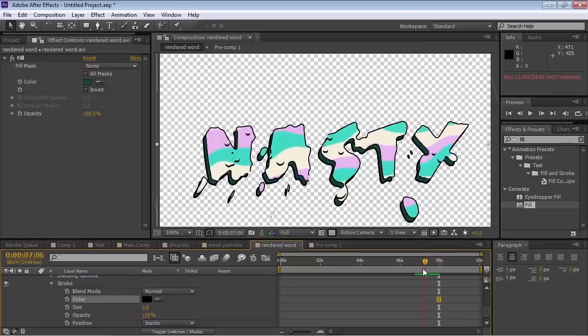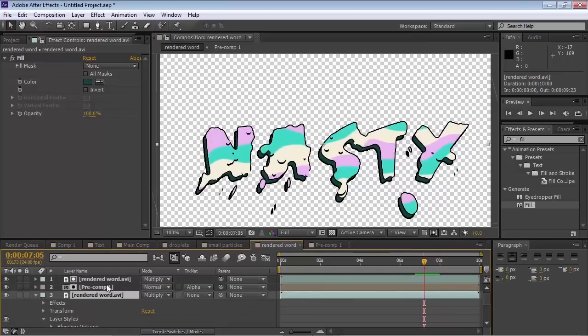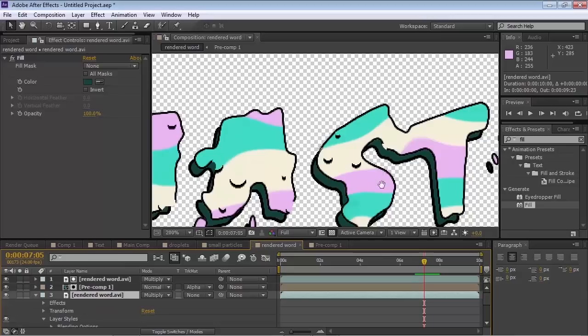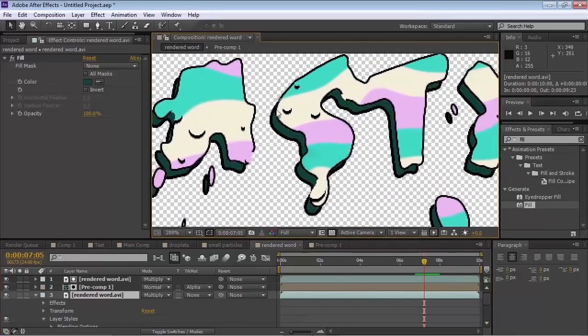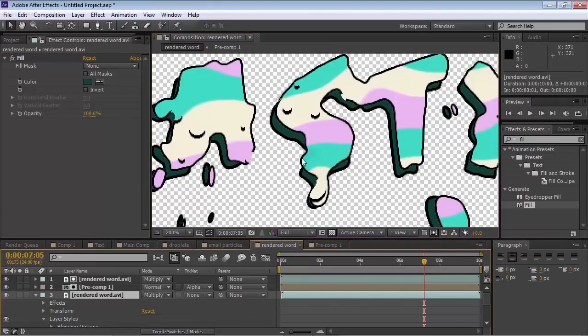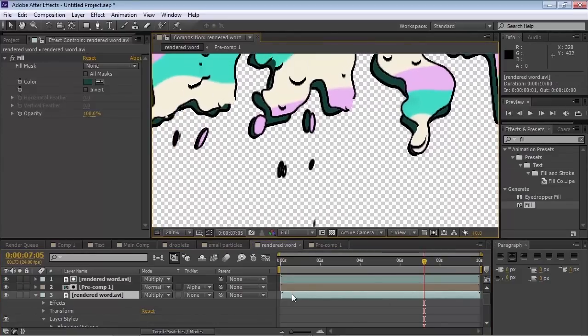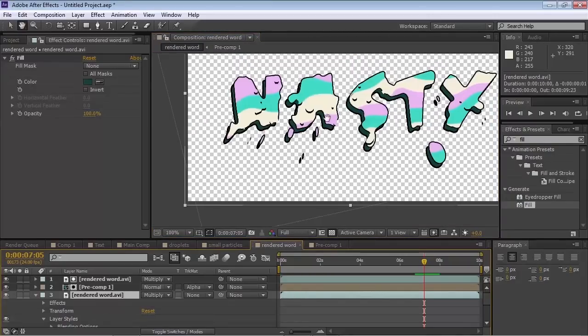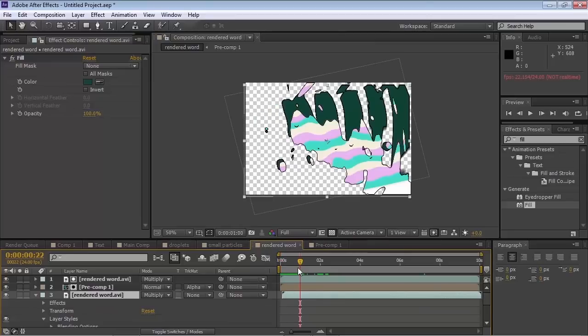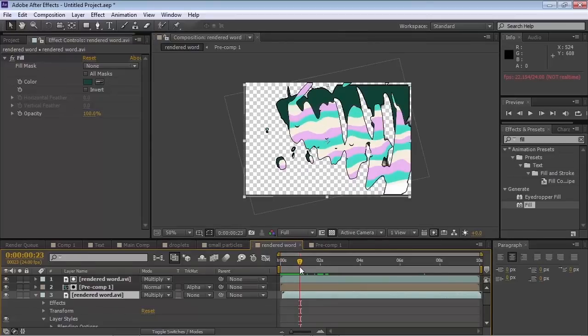And then to add a little bit more randomness to it, I like to offset it by a frame or two, either forward or backward, whatever. Actually, since I've moved it down, if I offset it forward, this will be kind of cool because the letters themselves will have the shadow below them, but the drips will have it above them, like it's kind of trailing. I don't want to do too much, but a little bit. And you see how, when it's moving fast, you see how crazy that gets?